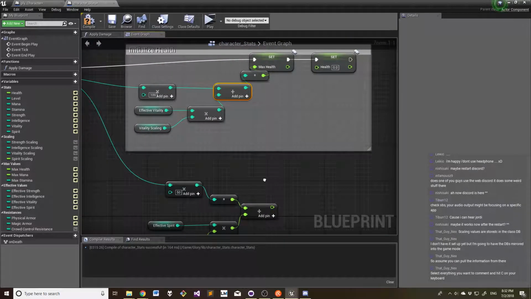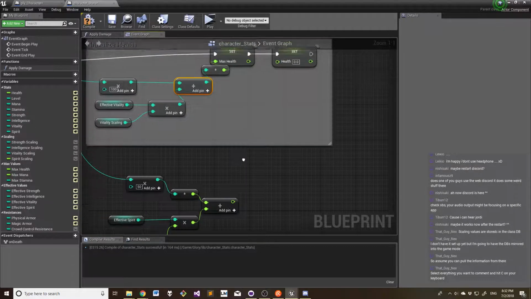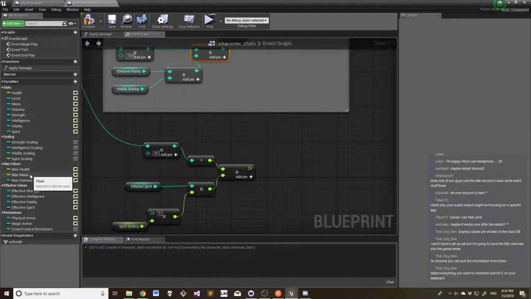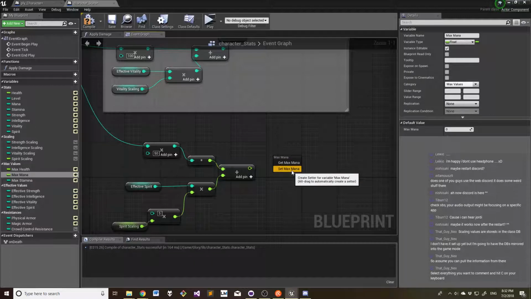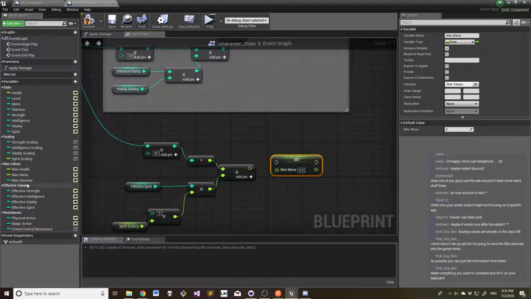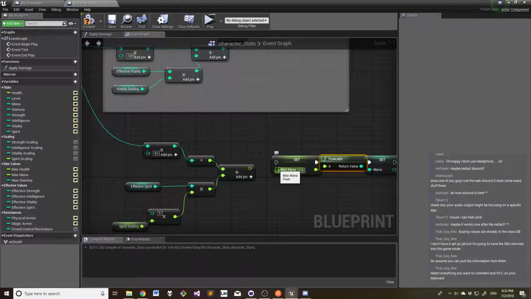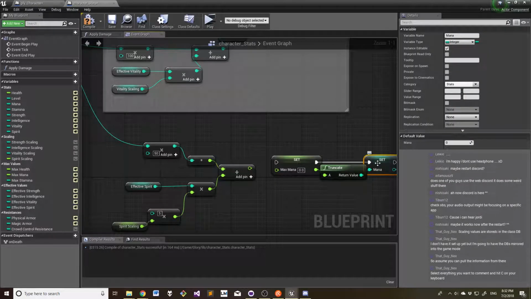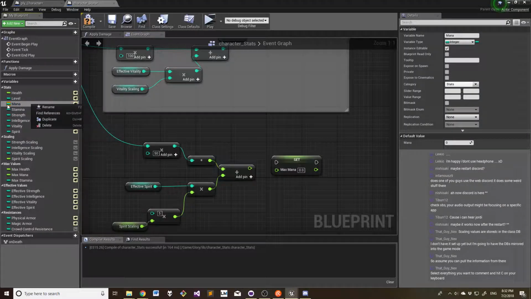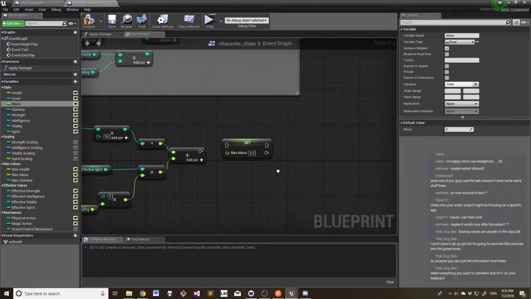Okay, let's see. This should be the final output. Ah, this also needs to be a float. Okay, since this is obviously going to be an issue from now on, stamina should be a float.